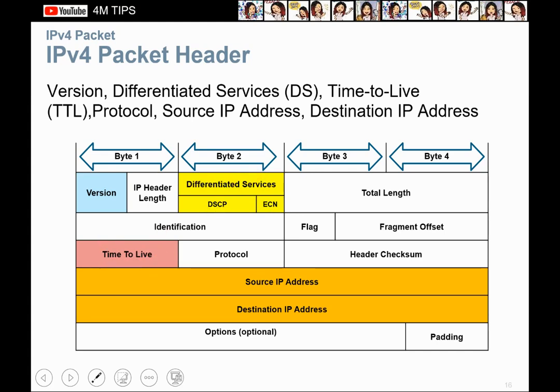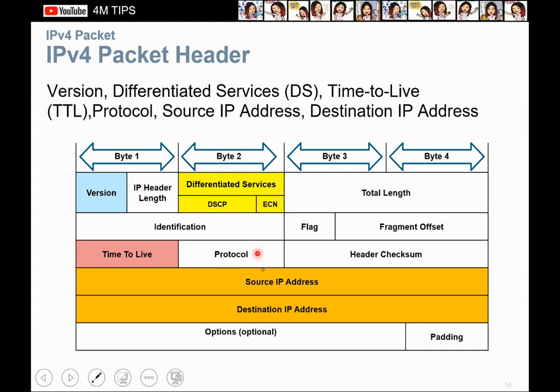It's set to 10. That means you only have 10 chances to hop to any of the routers before it reaches the destination. This is to avoid looping, because sometimes, due to human error, you configure the destination wrongly. So in order to avoid the router bouncing, hopping from one router to another endlessly, you need to have a time to live. When this TTL reaches 0, the router will drop the packet. So that's the function of TTL.